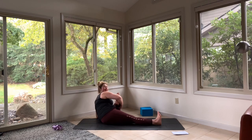Oh yeah, and find that outer hip spot. Some people like to gently rock back and forth. I find it's more effective for me to pin and hold, but every body is different.